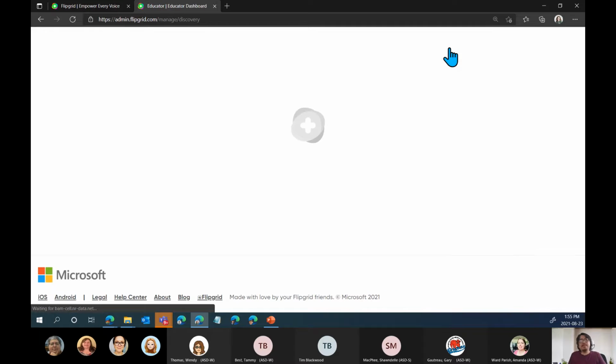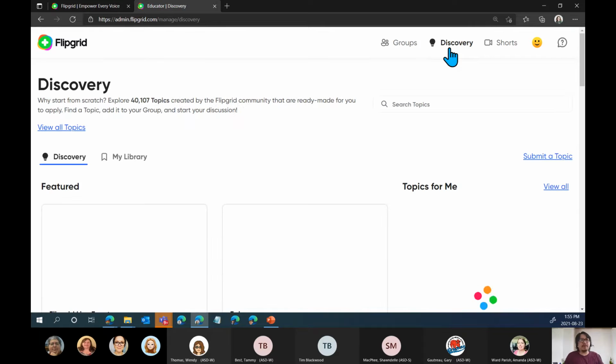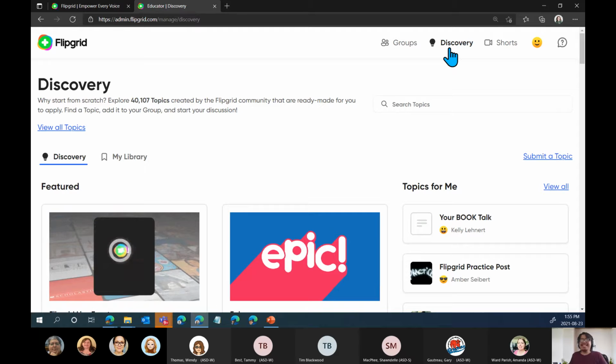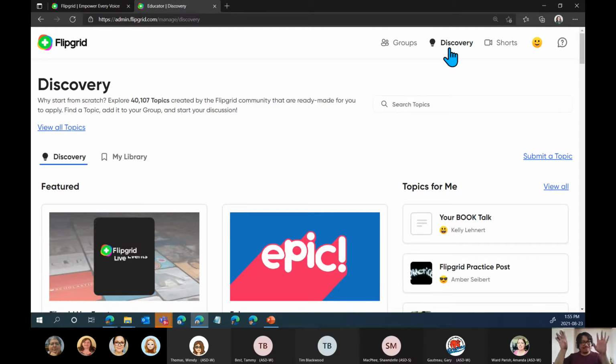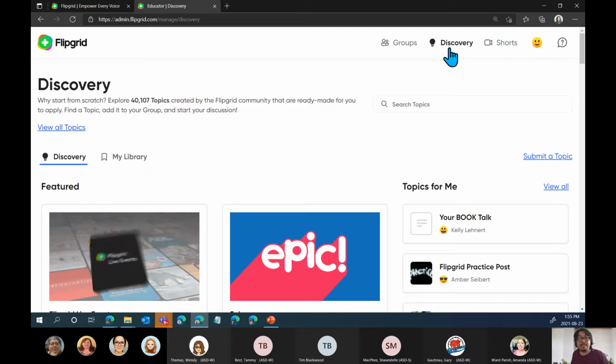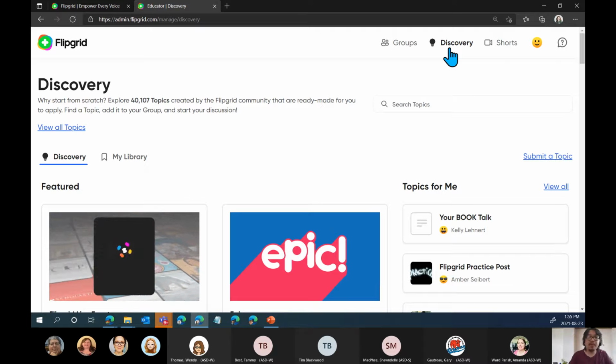Now, if you have used FlipGrid before, especially over the summer, like before the summer, they did change what FlipGrid's format looks like a bit. So they did move a few things around. So maybe you're looking at it and going like, Miguel, where are the buttons for it? It might look a bit different because they did do an overhaul this past summer. So it might look a bit different for you.